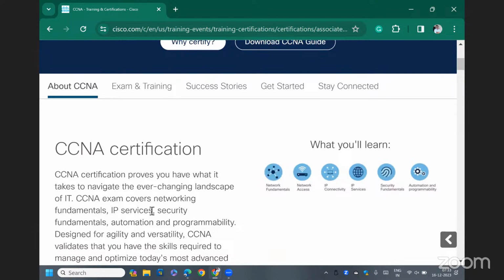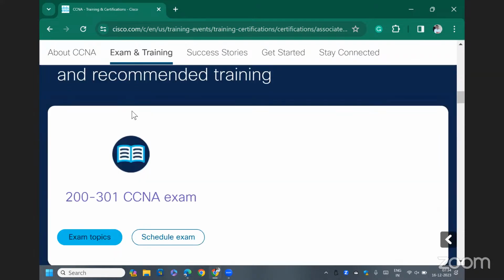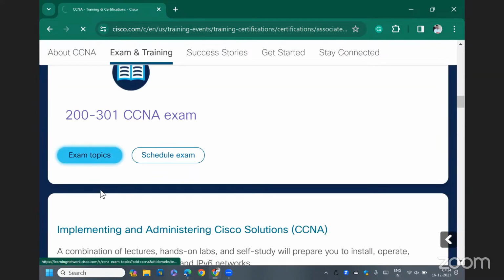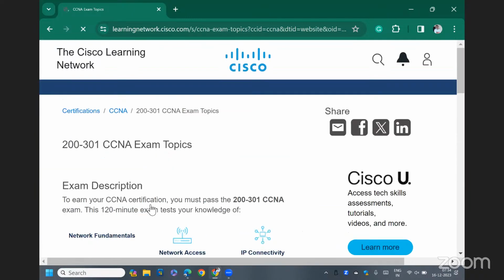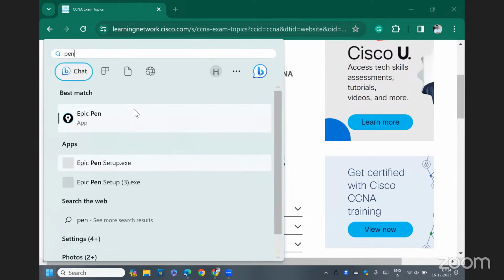Now, today is a little bit like a brief introduction about the course, what we're gonna learn, and how we're gonna learn, right? Some examples or one topic we're gonna cover. So, most probably everyone has seen the exam topics, the syllabus, right? I'll open that, just take an overlook of this, and then we will move towards the demo.